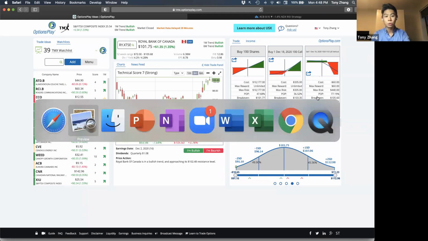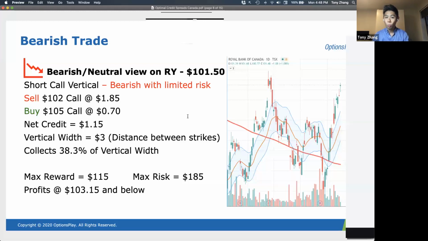So that's why I wanted to make sure everyone understands, what you really want to focus on when you're using these types of strategies. Don't just focus on probability, focus on if I win this many times and I lose this many times, what is my total outcome in the long run?